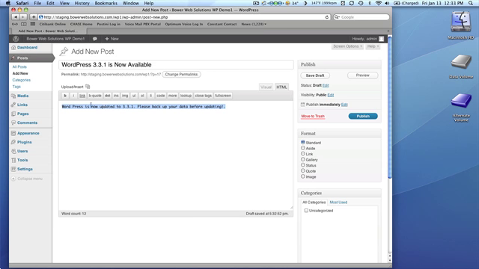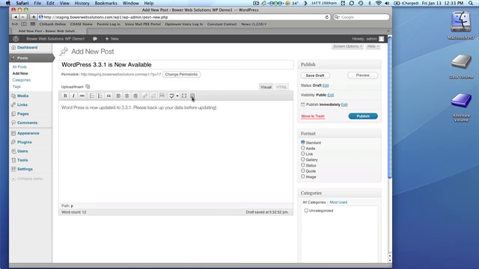Most users are not going to be comfortable or familiar enough with HTML to do those things. Maybe once in a blue moon you might need to use the HTML mode to add very specific coding content, but I'm probably going to go out on a limb and say 99% of the time the majority of you will never ever use the HTML editor. So I'm going to suggest that you stick with the visual editor.